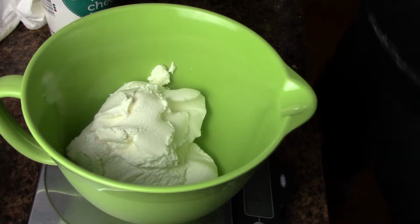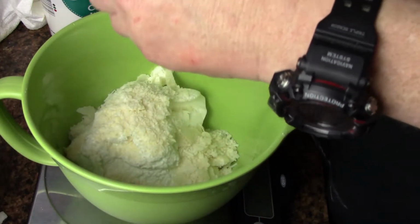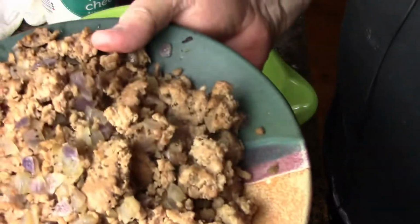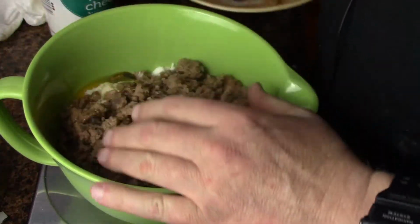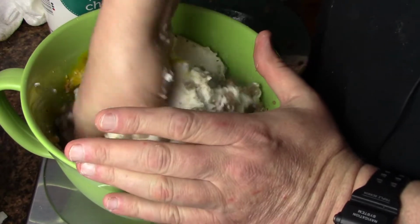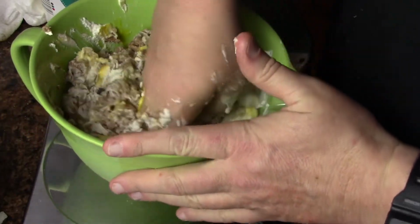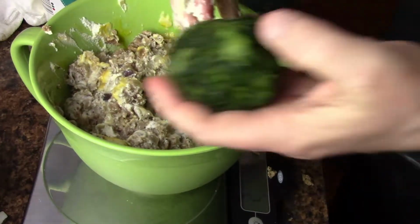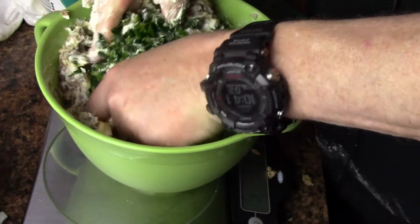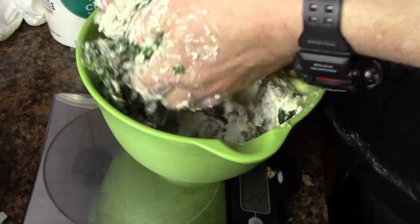I am then going to add a half a cup of grated parm. It calls for a slightly beaten egg, but I'm just going to beat it in here. And we're going to take all that cooked ground beef with the onion, and put that in there too. And then I am just going to mix it all up. At least get it going. Now, I also have a thawed out 10-ounce package of chopped spinach. After I squeezed out the water, it's one big ball. So I'm going to put that in there too. I'm just going to mix it all up. The little ones at home, they might like to do this.